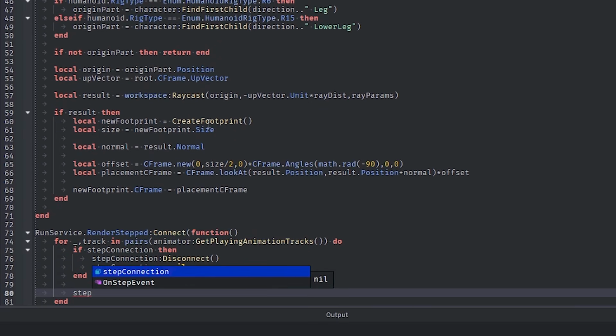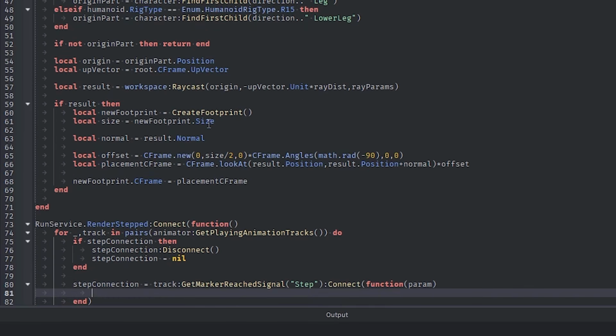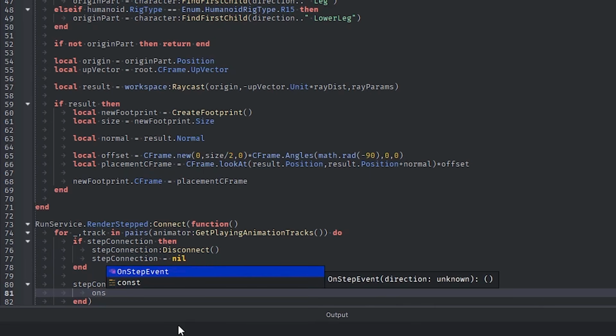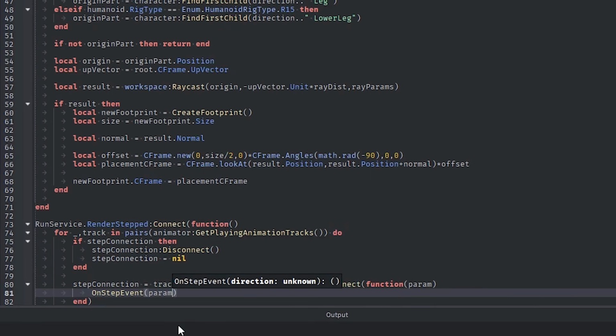And then we set our stepConnection equal to track:GetMarkerReachedSignal("Step"). We connect that to a function with the parameter that we made earlier, our right and our left, onStepEvent param.